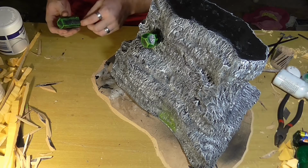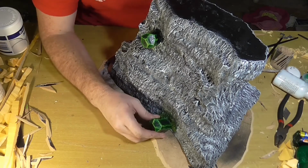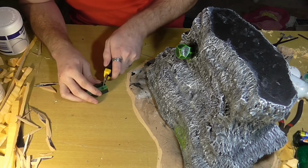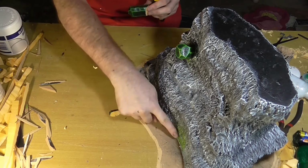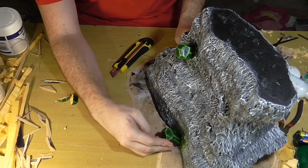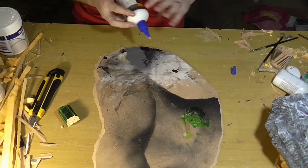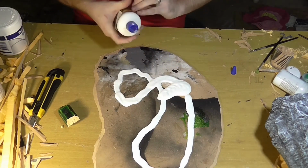but we're not going to use a toothpick in it because, well, the toothpick can't go through the MDF very easily. But we are going to cut this bit off, and we want to make it so it's almost a 90-degree angle, so that's what it is there. And that will come out like so. So we'll put that to the side, and we're going to grab our PVA. We're going to spread it all over the thing, like so.